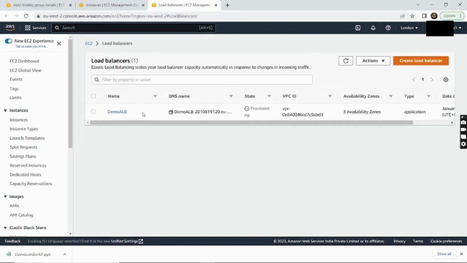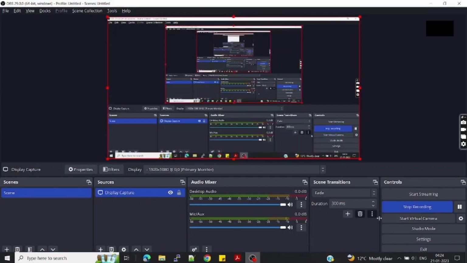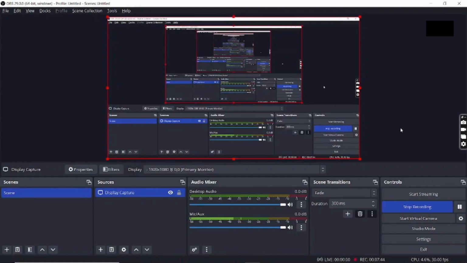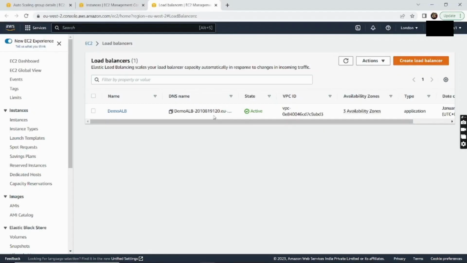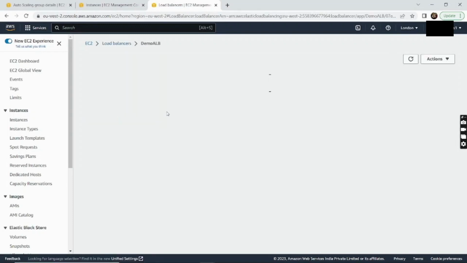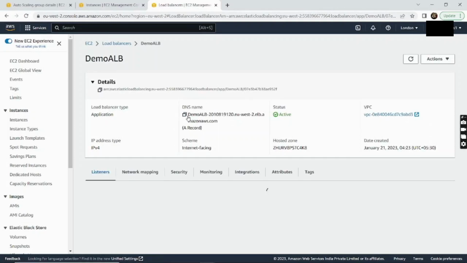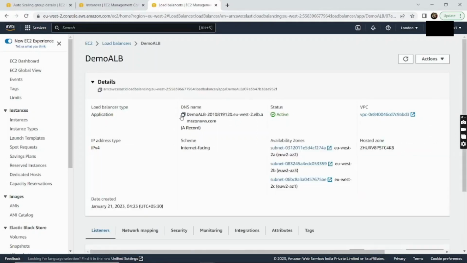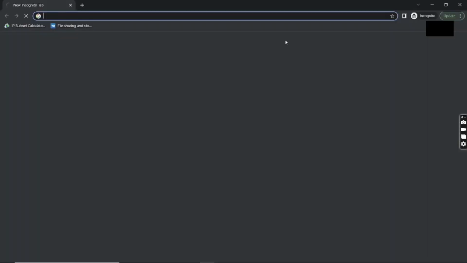You can see the configuration that I was doing on the AutoScaling group has also created a load balancer called demo ALB. I can see now my load balancer is also active. So now I can use the load balancer DNS name to check whether my website is working.